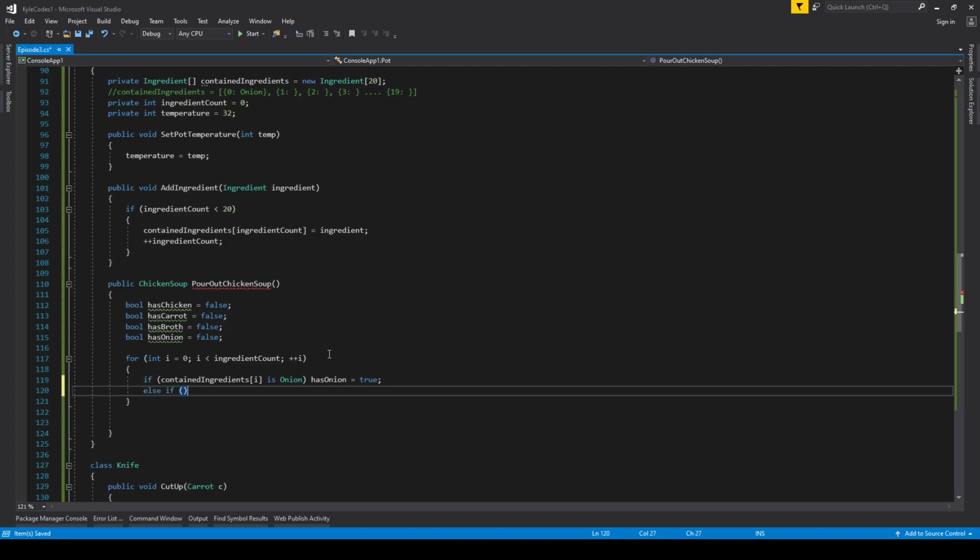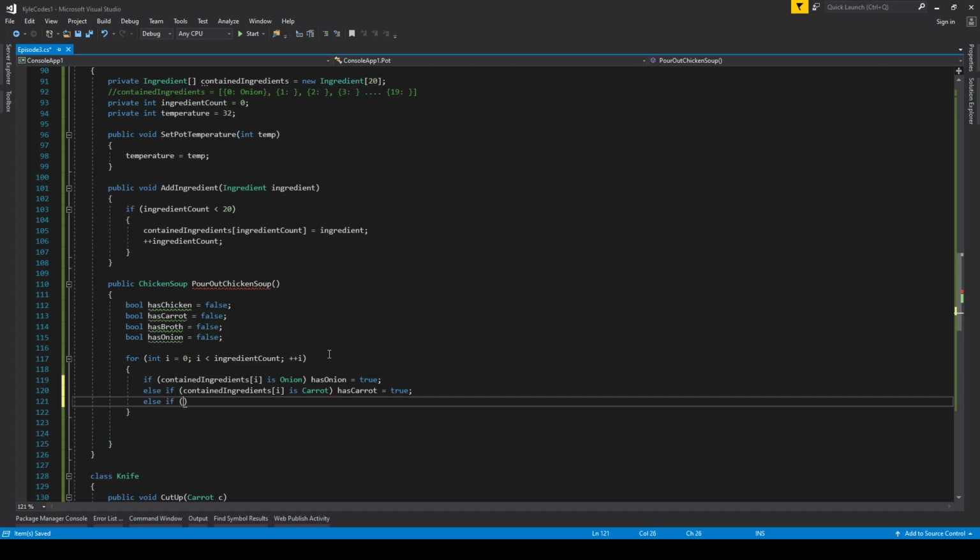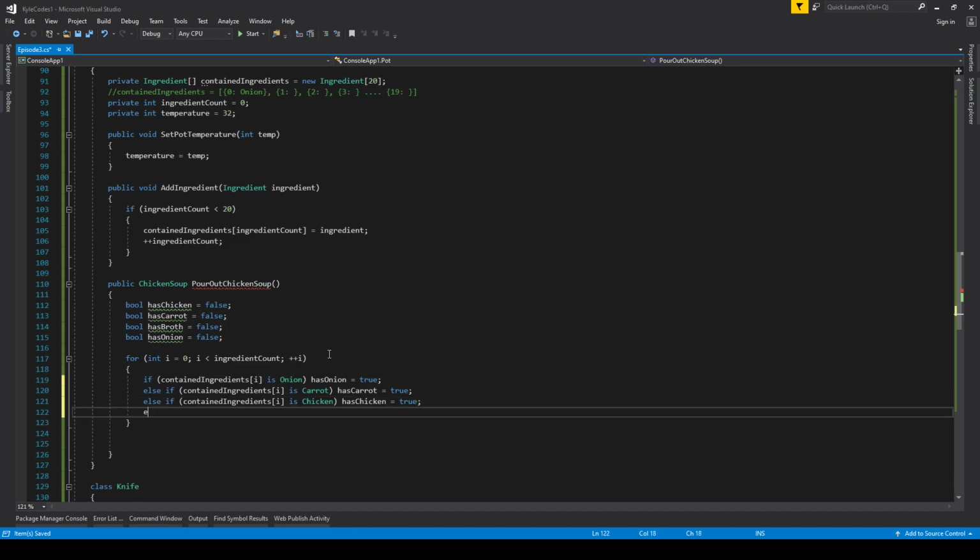Else, if contained ingredient is carrot, has carrot equals true. Else, if contained ingredient is chicken, has chicken equals true. Else, if contained ingredient i is broth, has broth equals true.